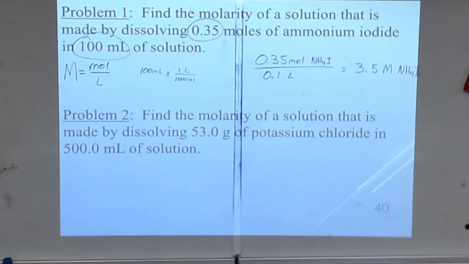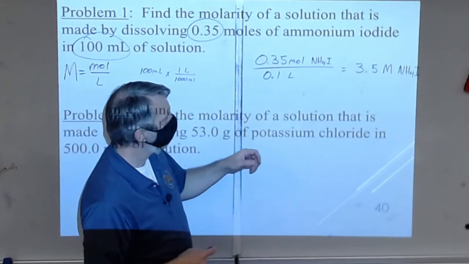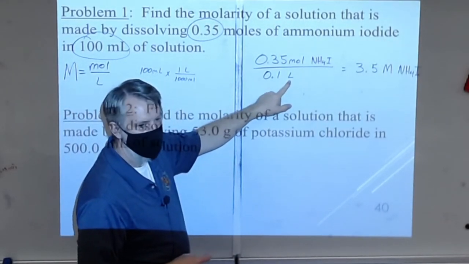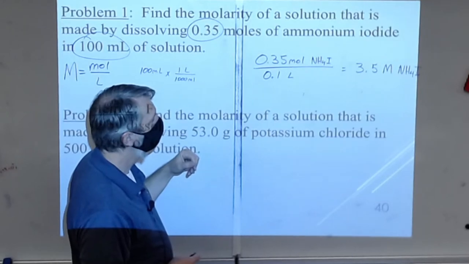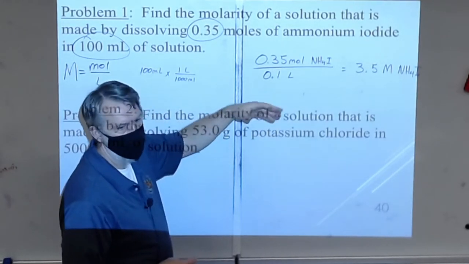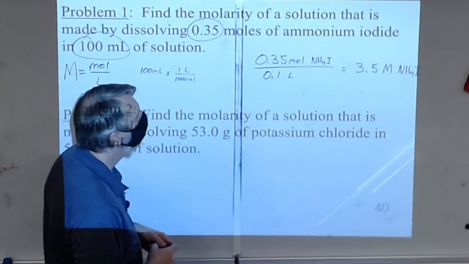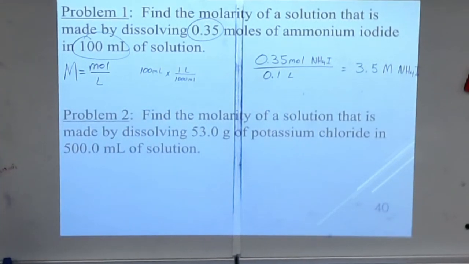Yes? Do we not have to put units after liters? It'd be the whole solution. Yeah, after you put ammonium iodide on the top, put it on the bottom. Well, it's the liters of the whole solution. Yeah, I see what you mean. It's liters of the whole mixture, so it's the water plus whatever. In this case, it's not going to add anything, but in some cases, the solute actually adds some volume. So that's what I'm pointing out.